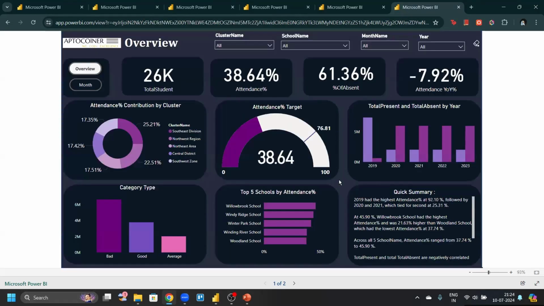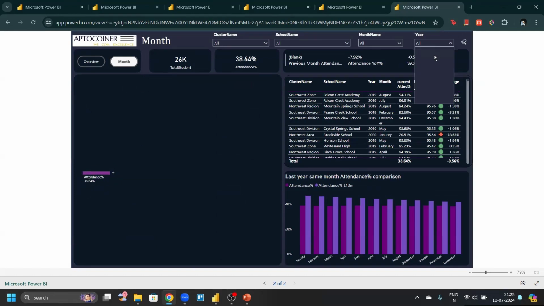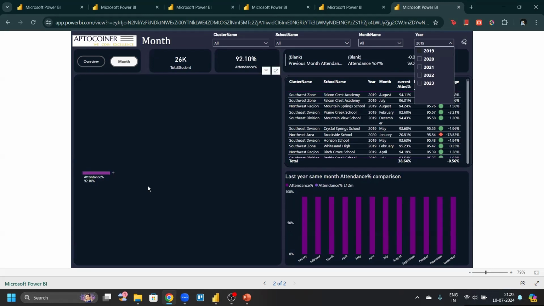And this is another example for school analysis, like attendance analysis. So earlier the analysis used to be done in Excel itself. A lot of values were there, a lot of miscalculation was there. But as you can see here, everything is so sophisticated and maintained well, so we can analyze those things very easily. And I would like to show you something interesting. Here is the total attendance. If I select year as 2019, for this year the attendance percentage was 92%.